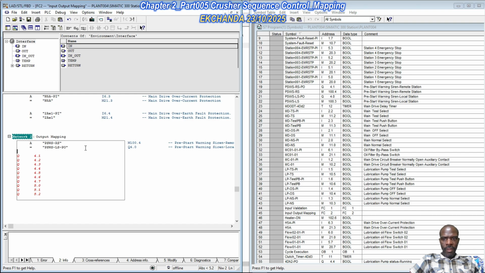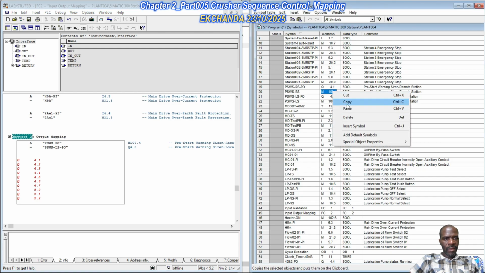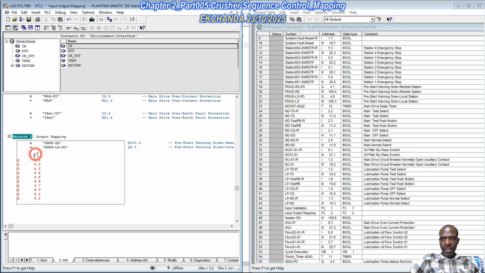Then Q4.1 is what? Q4.1 is this one here. Preset warning, siren, remote station. I'm looking for this address. So this one here is equal to this one here. Okay.